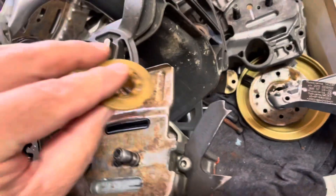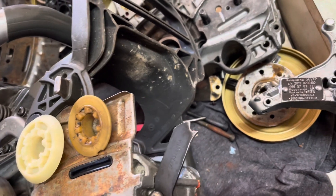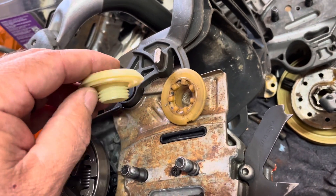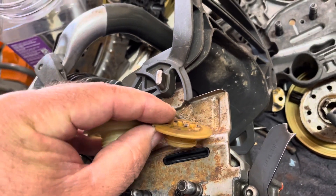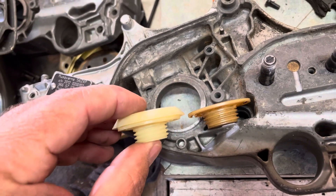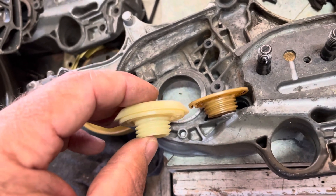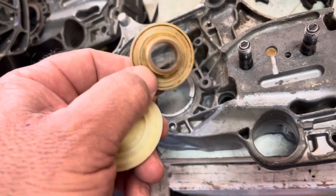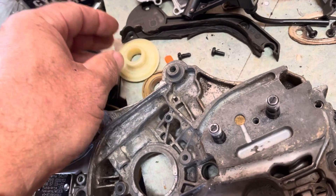Back to the oil pump — what doesn't work in the crankcase is the worm gear. The 562 crankshaft requires a thicker worm gear. You can see the thickness difference when comparing the two side by side. The thicker worm gear is a must for the 562 and the 555 worm gear will not work, even though the oil pumps themselves are identical. This indicates the crankshafts are different lengths.